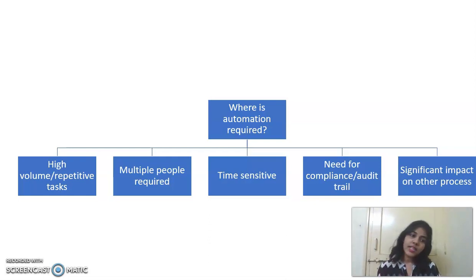Fifth point, does it have a significant impact on other processes? Of course. The time process determines the payroll process. Based on time data only, payroll is processed, and salary is paid to all the employees. So all my 5 points are satisfied, right? Right. So now we need to look at what the steps involved in business process automation are. How do I implement a particular BPA? So let's take up the steps involved in implementing BPA in my next video.